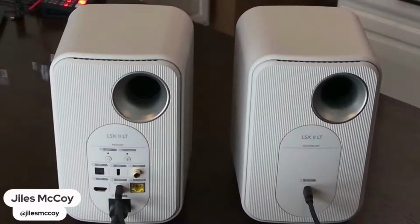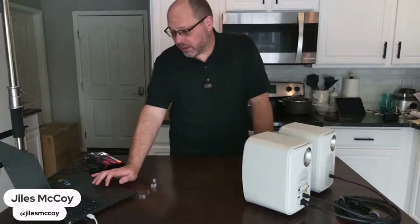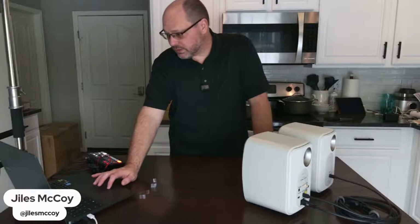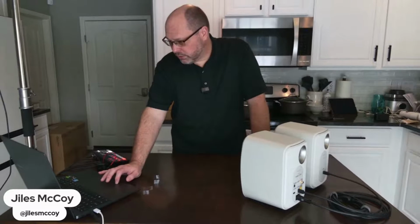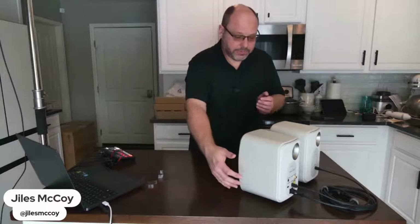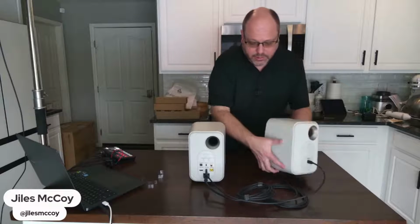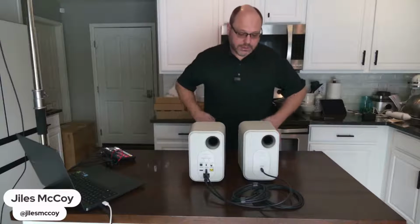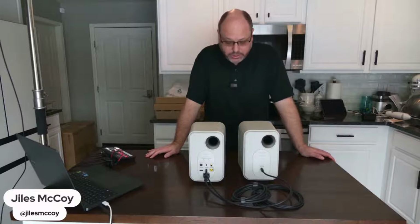All right, so there. Now, these have Wi-Fi, and the great part is, at this point, these speakers are done. I mean, they're cabled, right? This is all it really takes to set these things up. I'm going to zoom back out. Zoom out, please. All right, and we'll spin these around if I can do it without pulling things too tightly. So while setting these up, that's all there is to it from a cabling point of view. You just plug this into power, and these bad boys are now working.